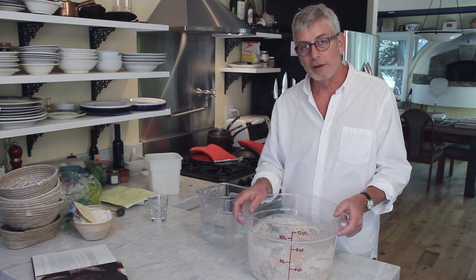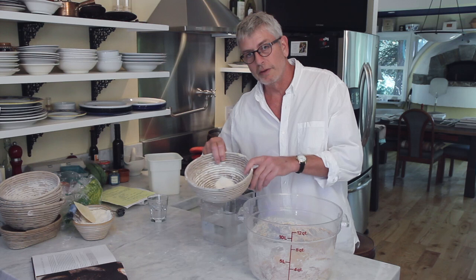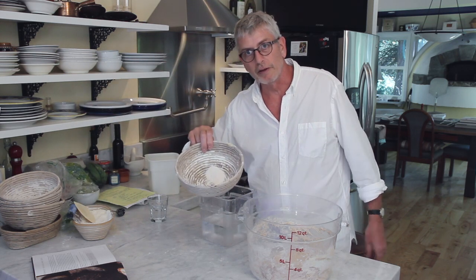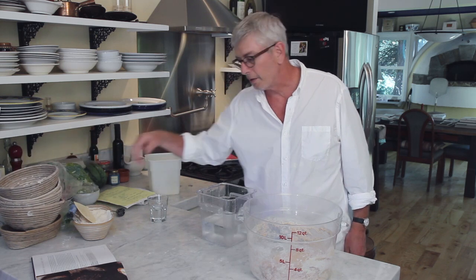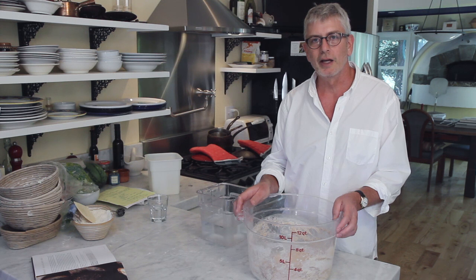Then you put the loaves wrapped in their baskets. These baskets, with a loaf in it, wrapped in a plastic baggie, go in the refrigerator overnight, and this allows you to bake bread first thing in the morning, and it's just a really nice way to start your day.